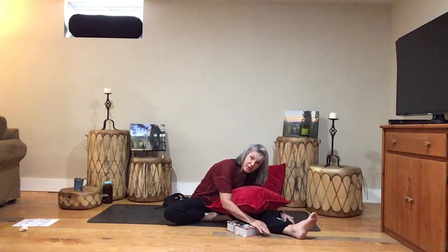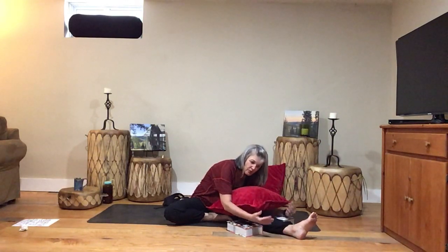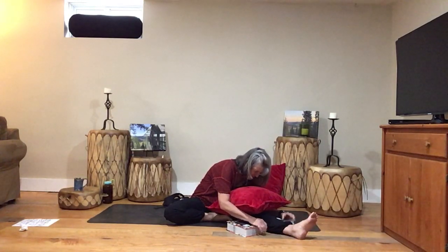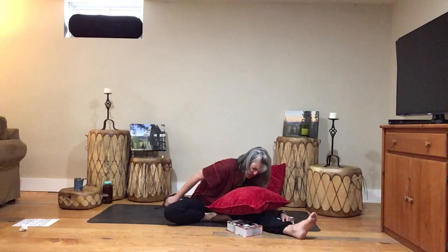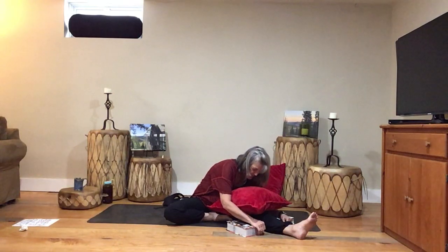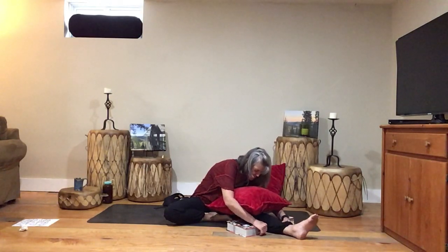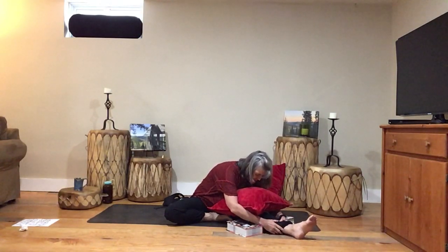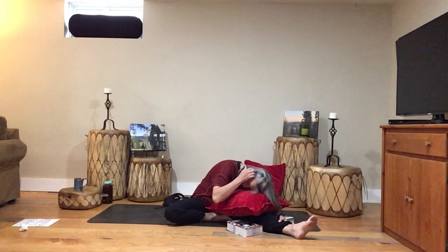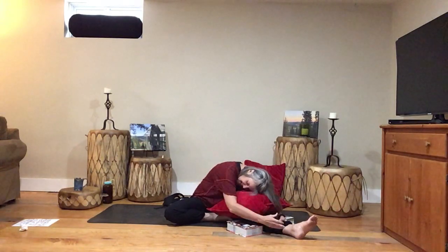Whatever emotions we have that we don't work with, they stay somewhere in our bodies. And so often when we feel energy stuck, or we feel a backache that isn't just muscular, it might be that the energy is not moving. So the yin practice, restorative practice, is a wonderful way to begin to release this energy and allow it to flow freely. So just settle into the pose, breathing in and out gently.